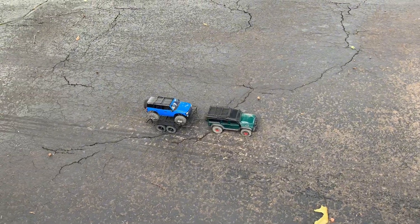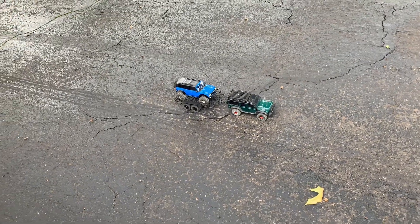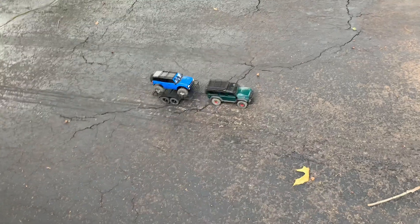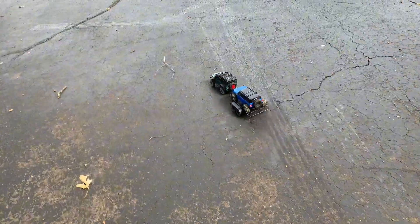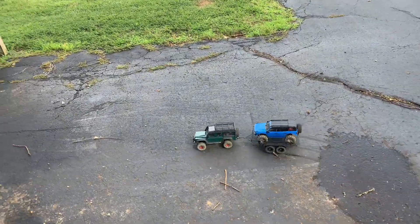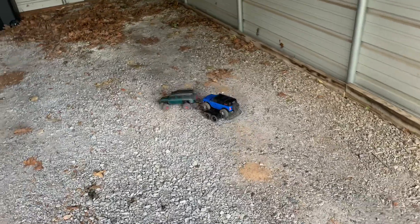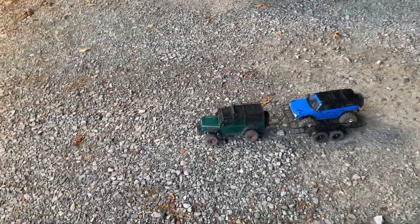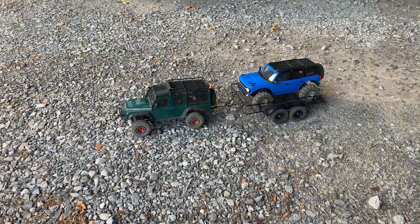A base TRX4M with just tires and wheels probably isn't going to pull the trailer and the Bronco easily, but we're gonna make a few circles and show what I've seen driving it. Down on pavement where it gets good traction there are no problems, but where it doesn't get as much traction it kind of wants to spin and turn the whole truck instead of staying planted and pulling the trailer.